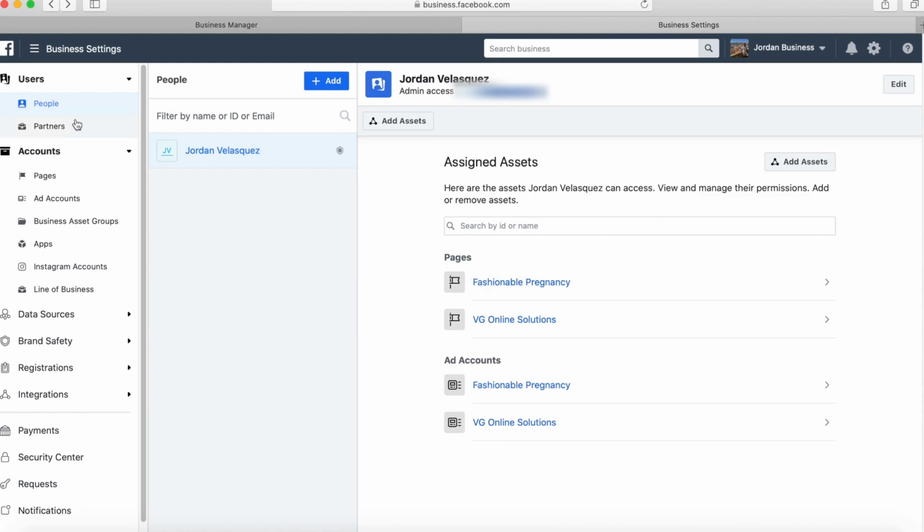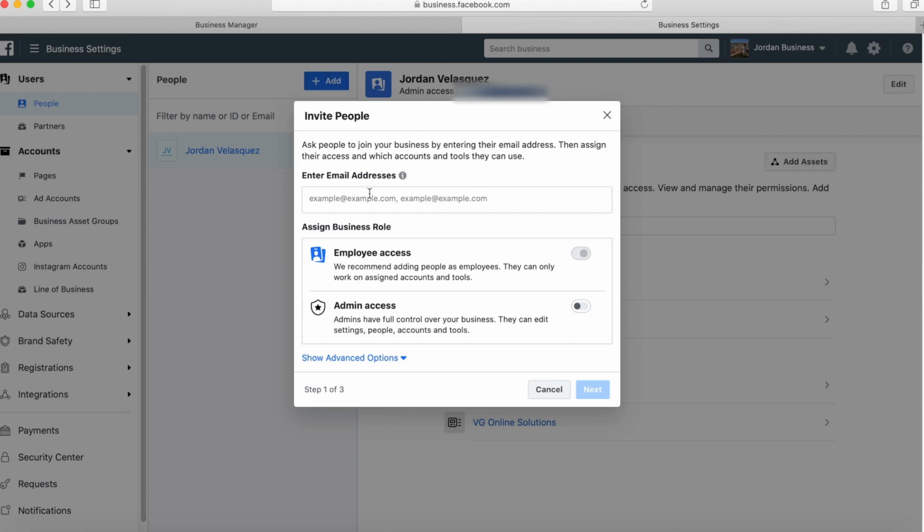And here in the left section, you can see users, people. Here you just simply click here and maybe you want to add a new member to your team. You just write their email address and send them a request to join your team. And simple as that, you assign them a role. Maybe it's an employee or maybe he's your partner. Maybe you want to give them admin access, just the same power as you have in the business manager. You can select this here and simple as that, you request him to join.